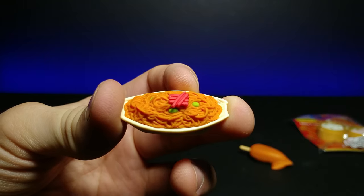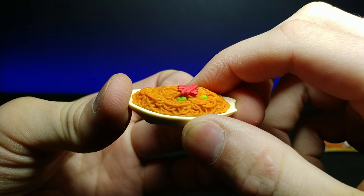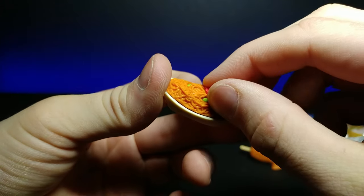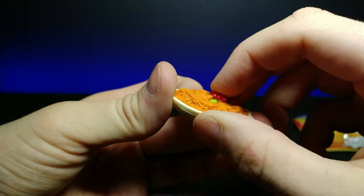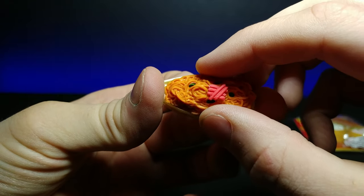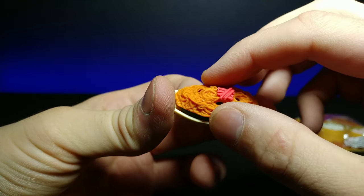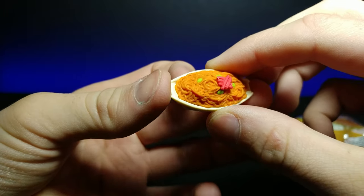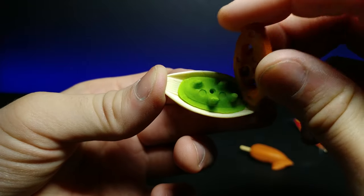This one looks like a thing of ramen noodles or maybe a curry noodle — it looks really good. I believe right up here is a little bit of kimchi. It looks as though this part comes off — it did not look like it would at all, honestly. And then I'm assuming it separates in one large piece. No — guys, look at this. The little tiny vegetable-looking things at the bottom were separate pieces. I was almost 100% sure this was all a single piece based on how tight-knit it looked, but it all separates. How cool is that?